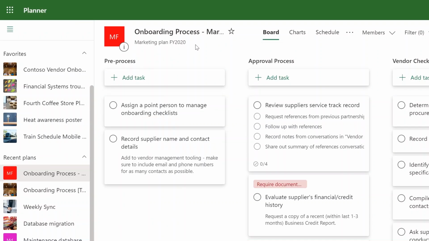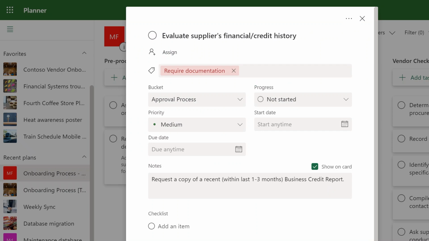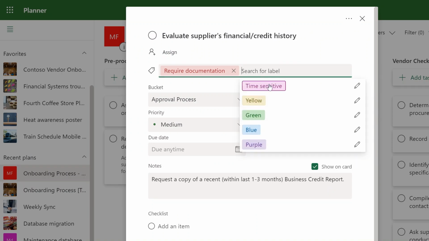We have also updated the label experience. You can now set and edit labels right in the label section of the task detail page. You can use the search box for it or just select the label of interest. As you can see, Planner currently supports up to 6 labels, but I'm very excited to announce that it will soon be increased to 25 labels.